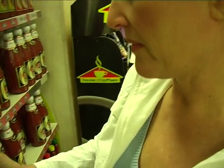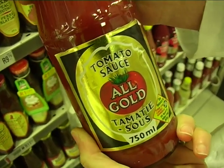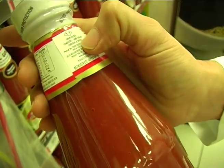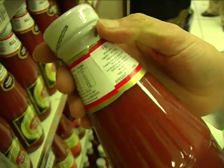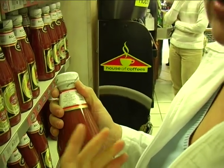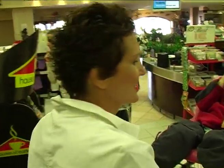But on the supermarket shelf, the only one that I know of that doesn't contain preservatives or colorants or thickener is this particular make, but it does contain sugar. So it is still sweetened with sugar, and there's quite a lot, because your main ingredient there is tomatoes and cane sugar, which means it's the second biggest ingredient in here, and we have no idea how much it contains. So, as an occasional treat, if a child's got to have a shop-bought tomato sauce, this is better, but it does contain sugar. At least there are no preservatives and additives. But I would make my own, and in fact that's what I do. And we'll make tomato sauce at home for one of the future DVDs.